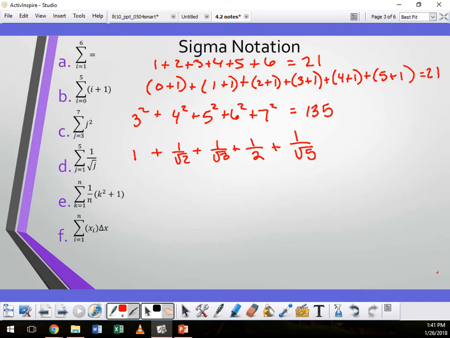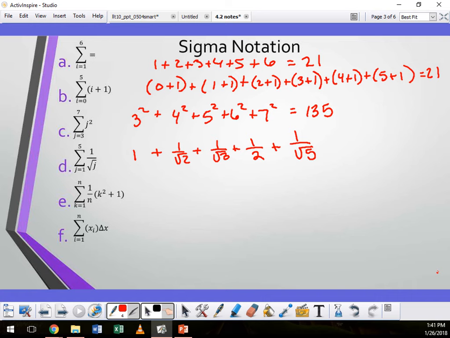Sorry, for D, that's just how we leave it? Or 1 over n, so whatever number. You'll see in a second. No, it's not about D. For your notes, yes. I'm having you guys expand it and be able to see and add all of those together. Yes, this is what we're trying to do. And these other problems are what we're trying to get at next. So we're working our way mentally to E and F.